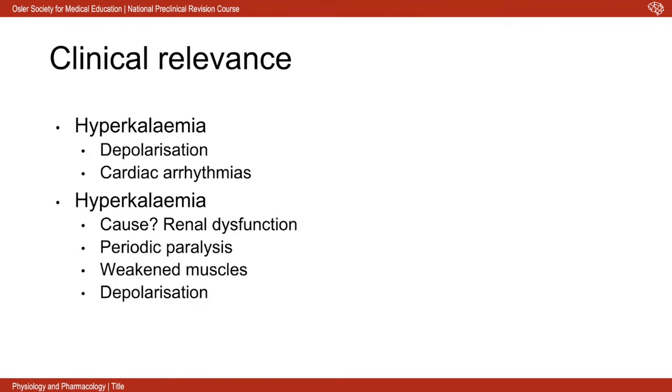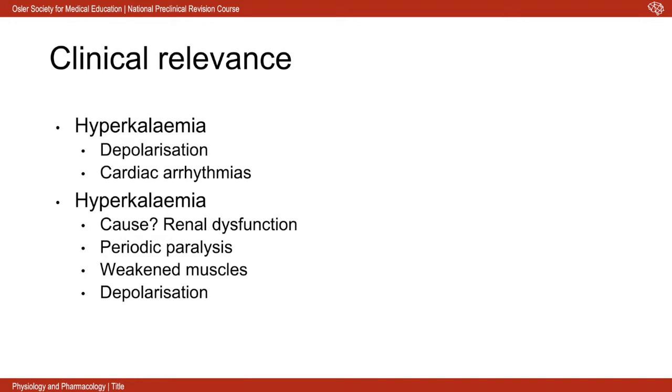Given all this, how can we apply this to a clinically relevant context? Specifically, have a think about hyperkalemia and hyponatremia, and also hypokalemia, sorry. As a consequence of the central role of potassium in resting membrane potential, the significant change caused by the movement of small amounts or changes in the extracellular concentration of potassium, specifically in the ECF, the extracellular fluid, can have a dramatic impact on physiology and health.